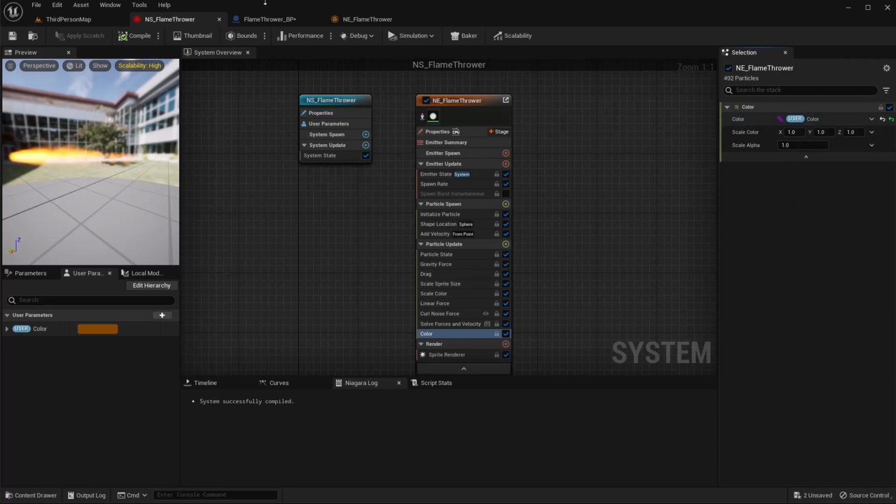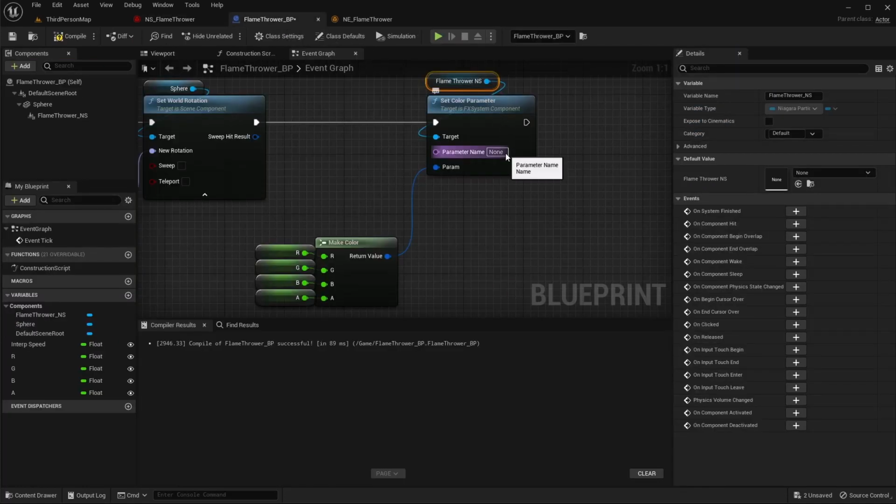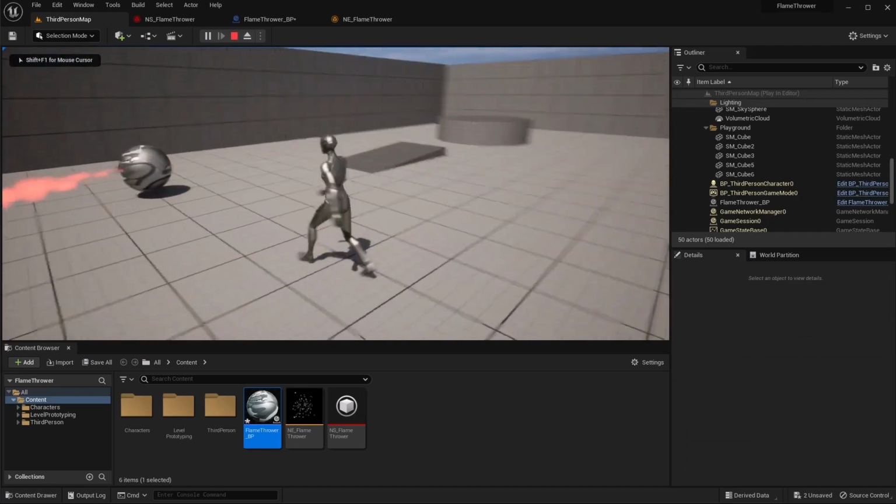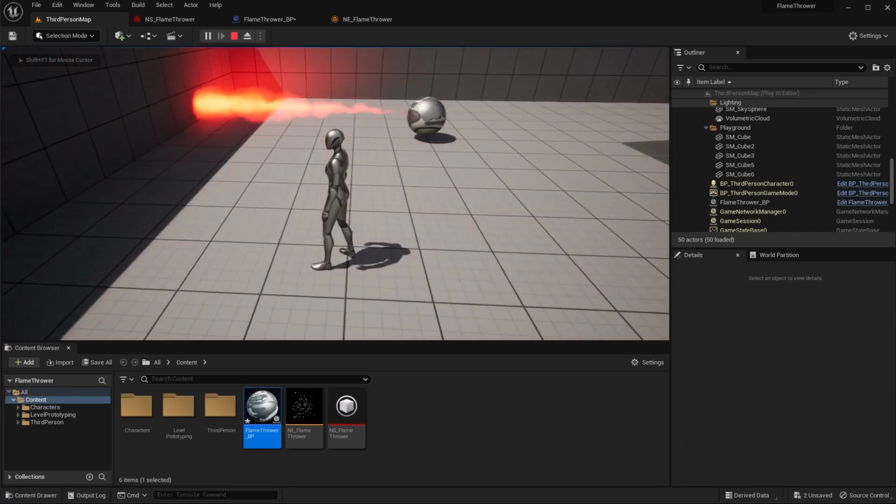It should just be color. And then let's go test it. Once we start it, now we have a red flame.